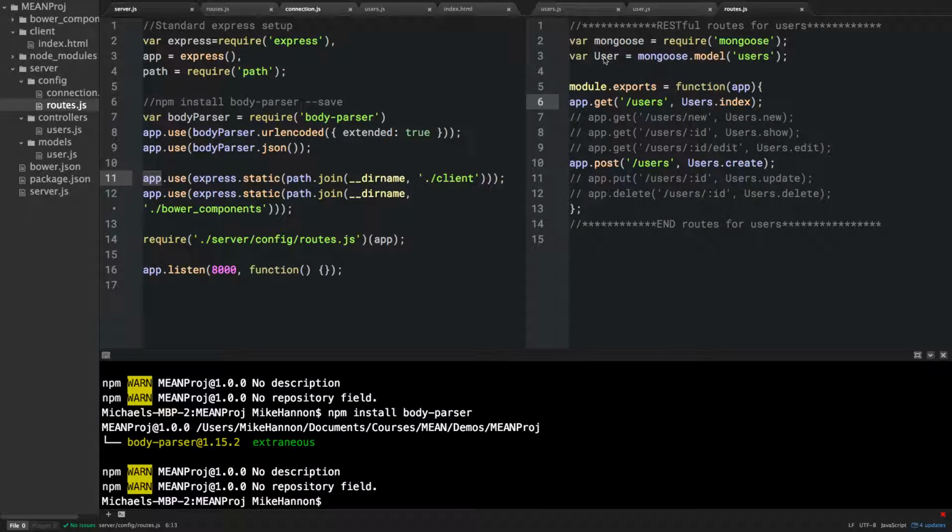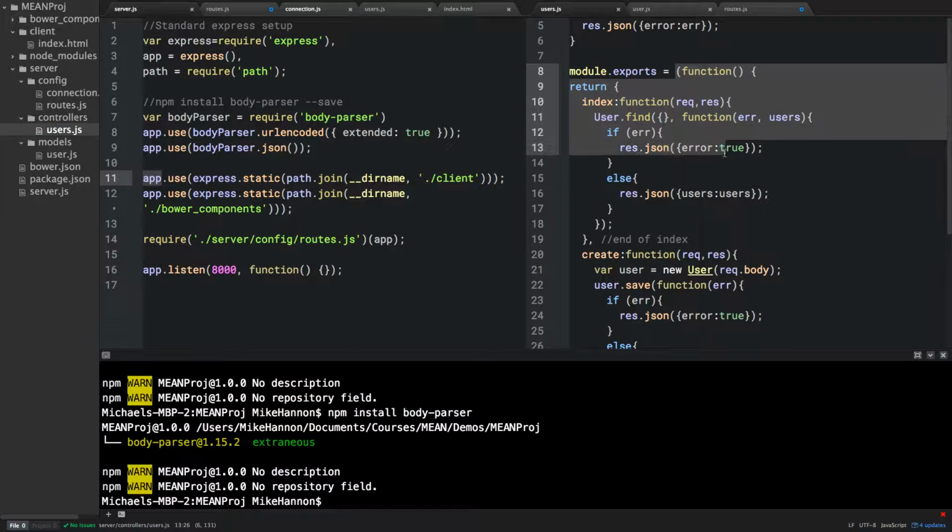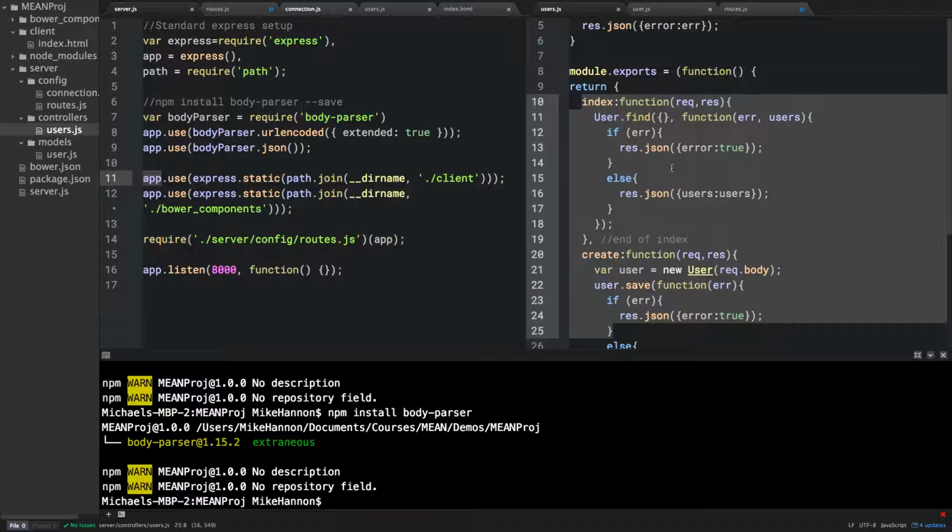All right. And again, I said something wrong about my user. It's not the Mongoose model. It's the actual controller that we want to get, because just like these routes return this function, this controller is also returning this immediately invoked function, which is this object that has these things in it. So we actually want to get something from that controller.